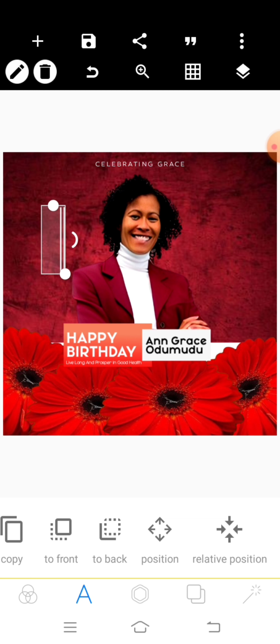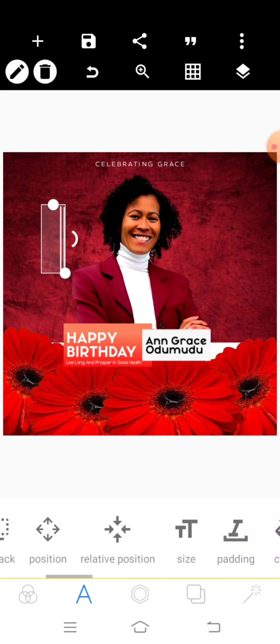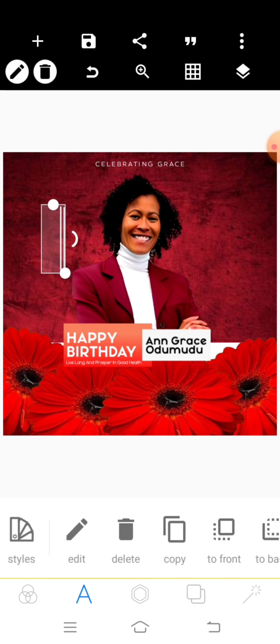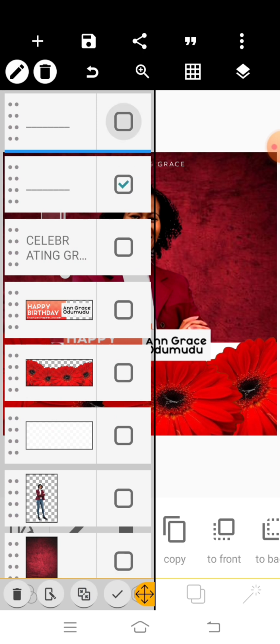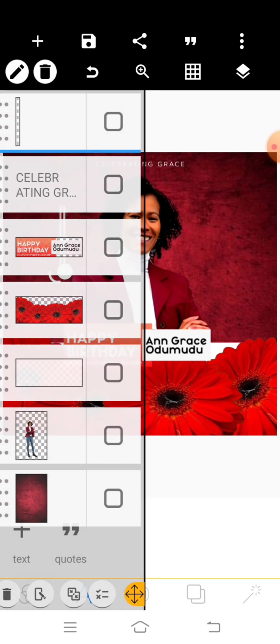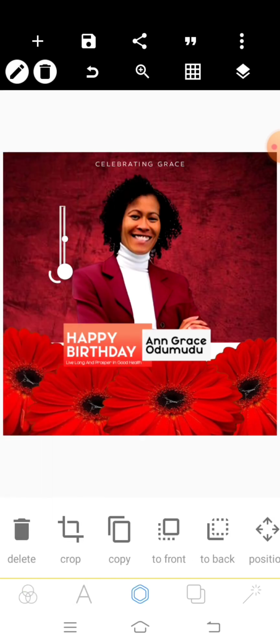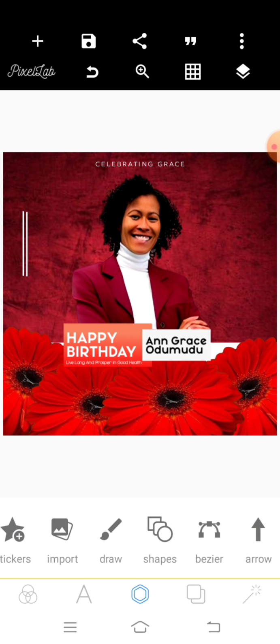Okay, we go to position, put it to 2 and take it up a little. So this is what we have. We go to this and we group them together. So this is what we have now, and we go to position to place it somewhere here.